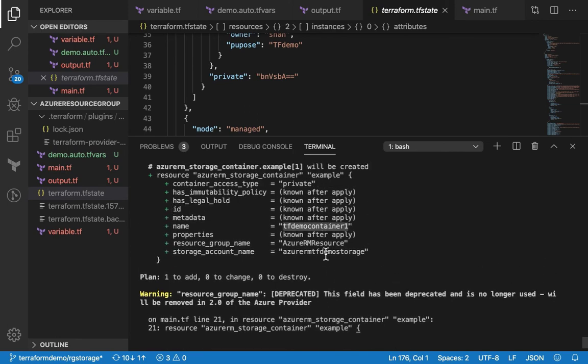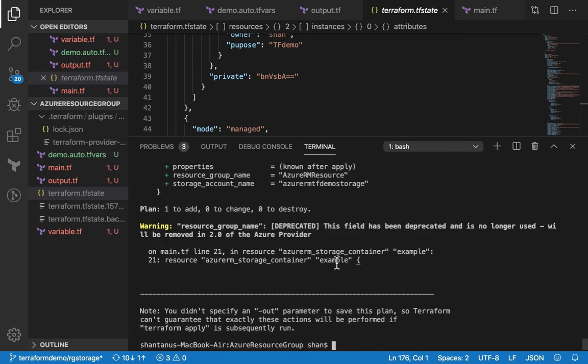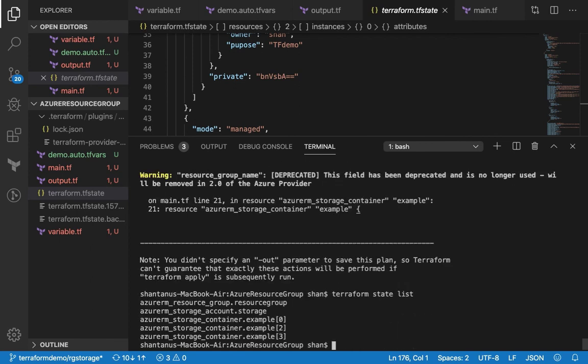So you can use terraform state list, and then terraform state rm and the name of the resource, to delete it as well. You can do other stuff too, like terraform state show, pull, push, and move resources. We're going to see them one by one in our next videos.